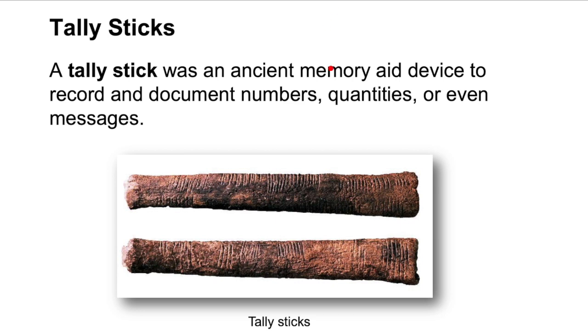So, tracing back the history of the computers, we can say that earlier humans used tally sticks as an ancient memory aid to record the document numbers and quantities. We know that modern computers store a lot of information, alright? Our human mind cannot store a lot of information, or permanent information. There is a probability that we can somehow forget some information, so there is always a possibility to write it down for some permanent storage.